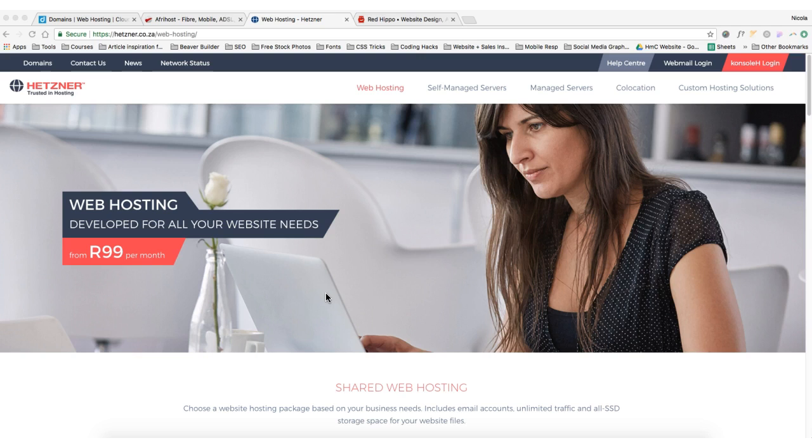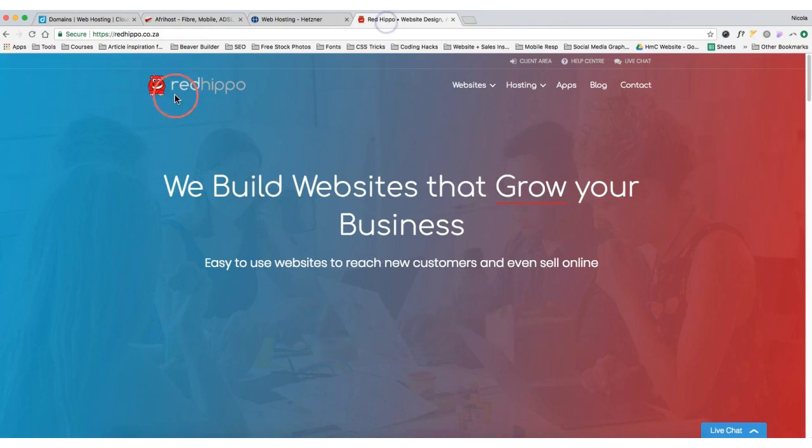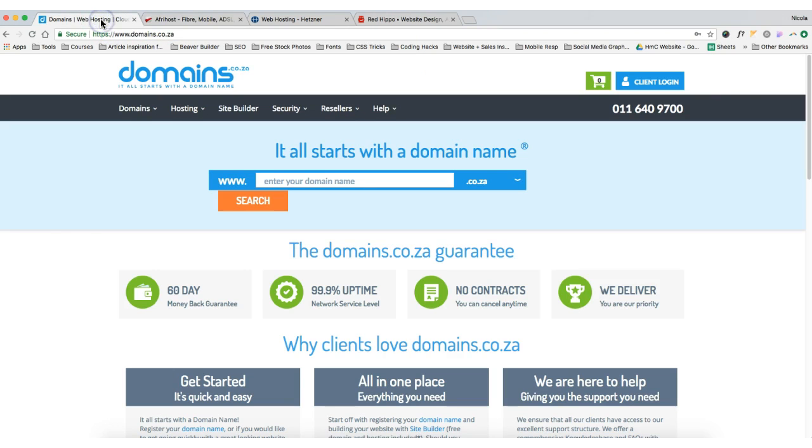Okay, so in South Africa, we've got a couple of host providers that you can purchase your domain and your hosting through. Some of them include Hetzner, which you can see here, Red Hippo, AfriHost, and domains.co.za. For this tutorial guide, I'm going to walk you through purchasing a domain and hosting with domains.co.za.